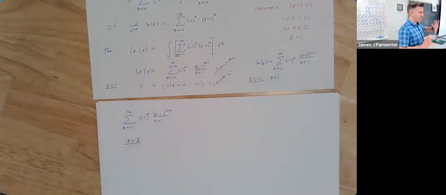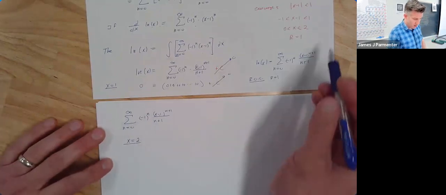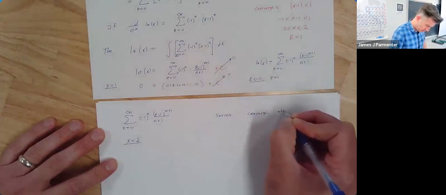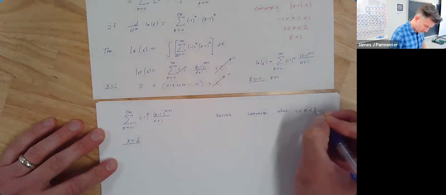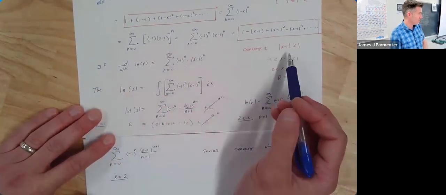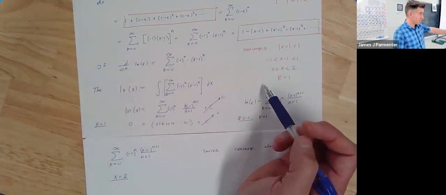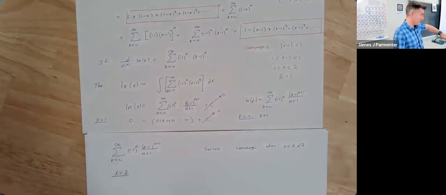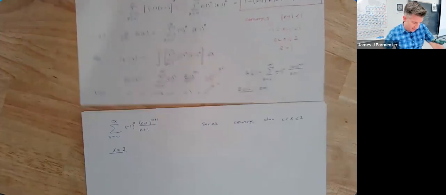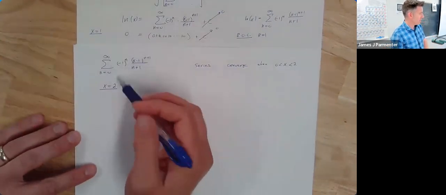Let me back up, because I feel like we would like to see the context here. So we know that this series converges when x is between 0 and 2. Well, maybe we don't actually really know that. We know the previous one does, right? For sure, this converges with x between 0 and 2 because it's geometric, and the ratio is less than 1 in absolute value, right? That's given. And then I said there's this theorem where if you take a derivative or an antiderivative of your series, the radius doesn't change. But why would you believe that? I mean, you believe me because I'm a nice guy, I'm trustworthy, I would not lie to you. But here's why this actually works. I can use the ratio test here.